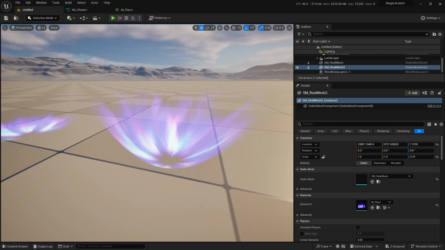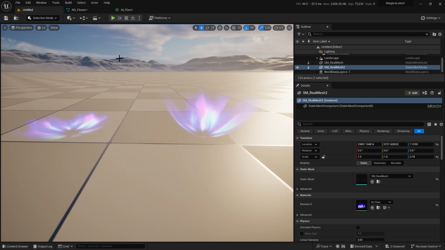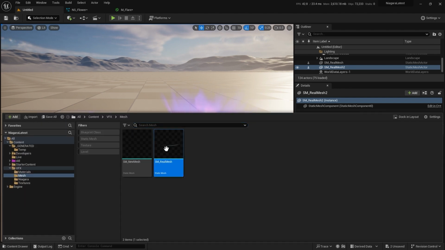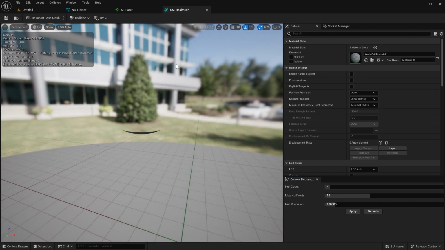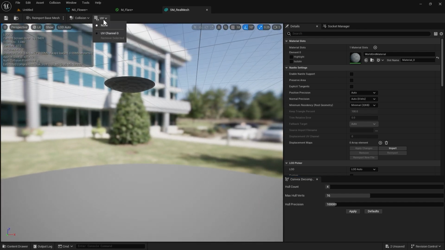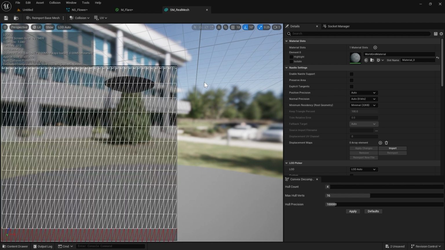But the thing is that, let me grab our mesh, real mesh. Okay, so this is our mesh, and this is the UVs. So right now on our UVs, this side is up and this side is down. So if we are adding any texture or any material, and this material is going a little bit towards here, like maybe overlapping, we're gonna be able to see it, right? Like we saw before, remember that we shrank the UVs?